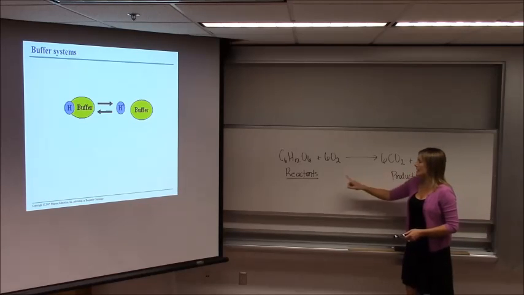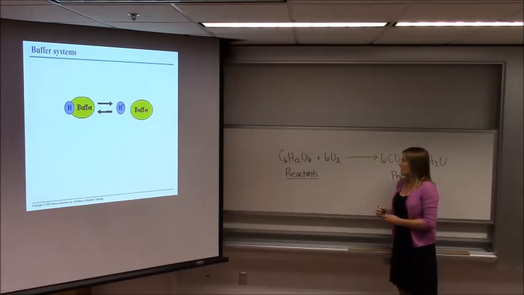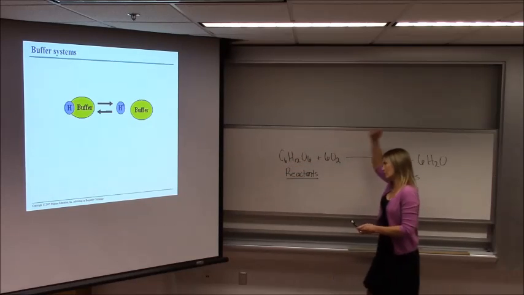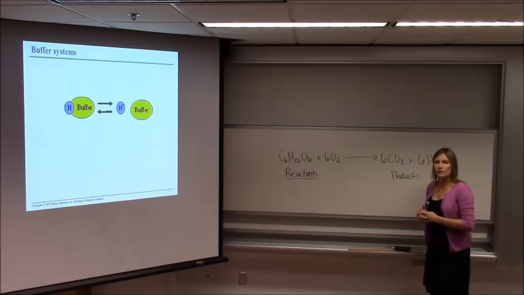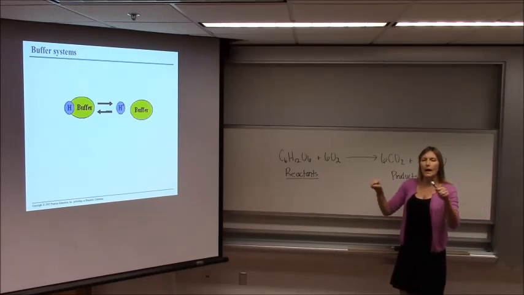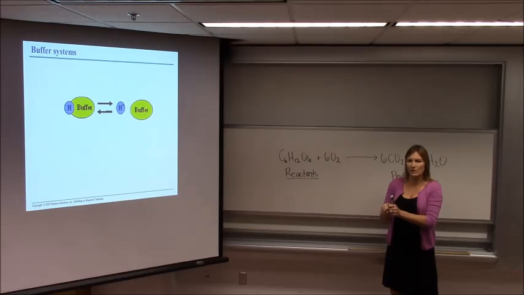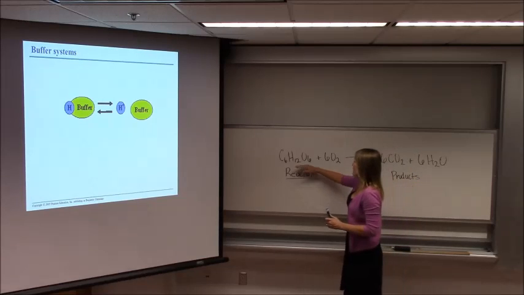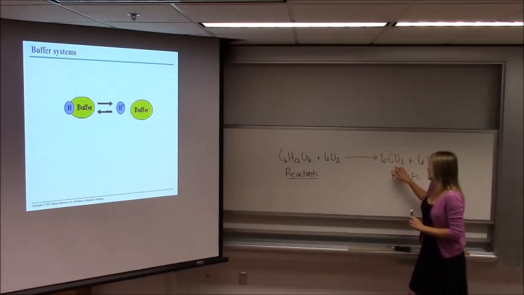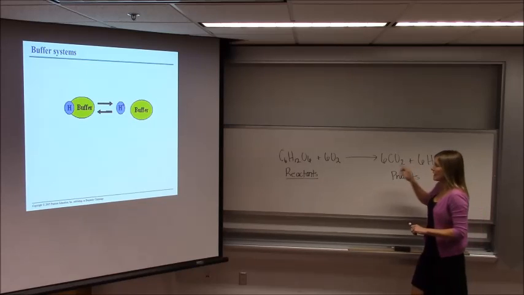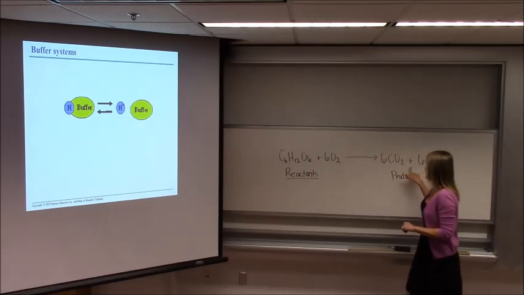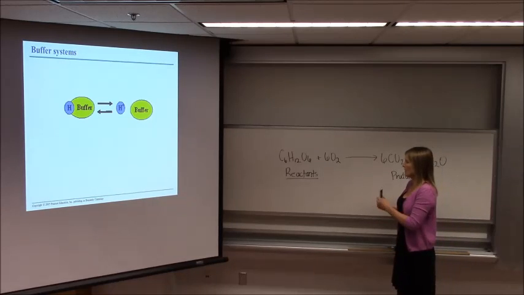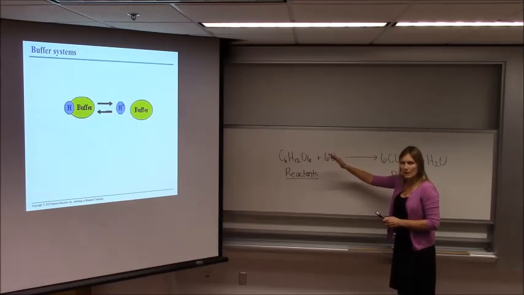Something else you should note is that in every single chemical reaction that takes place, the number of atoms on this side of the arrow has to equal the number on this side. We're not creating or destroying matter. We are simply breaking atoms apart, rearranging them to form different molecules. But all the atoms are the same. That's pretty amazing because if you think about it, glucose and oxygen are very different from carbon dioxide and water. In fact, I can get energy from this glucose. I can't get energy from carbon dioxide and water. So while they are very different, once you rearrange those atoms, the number of each type of atom on each side is the same.